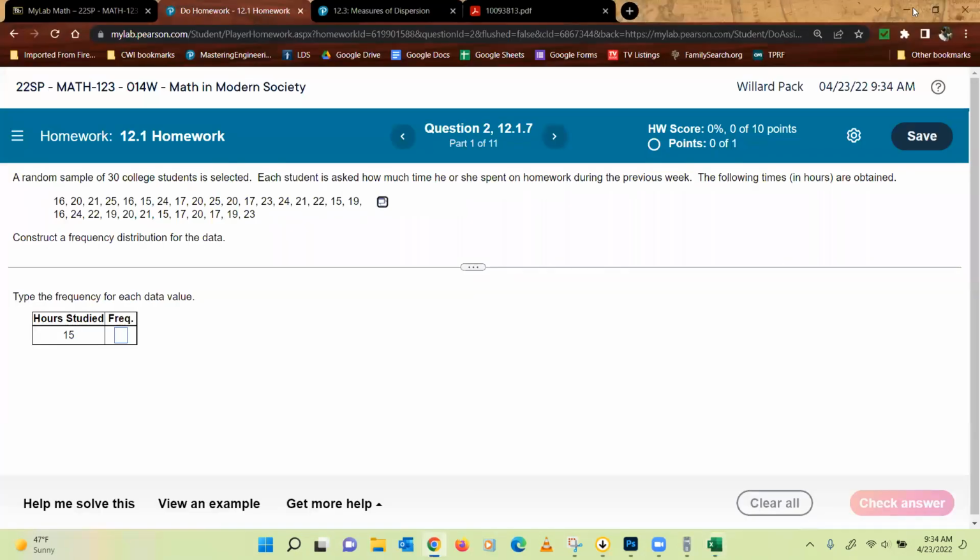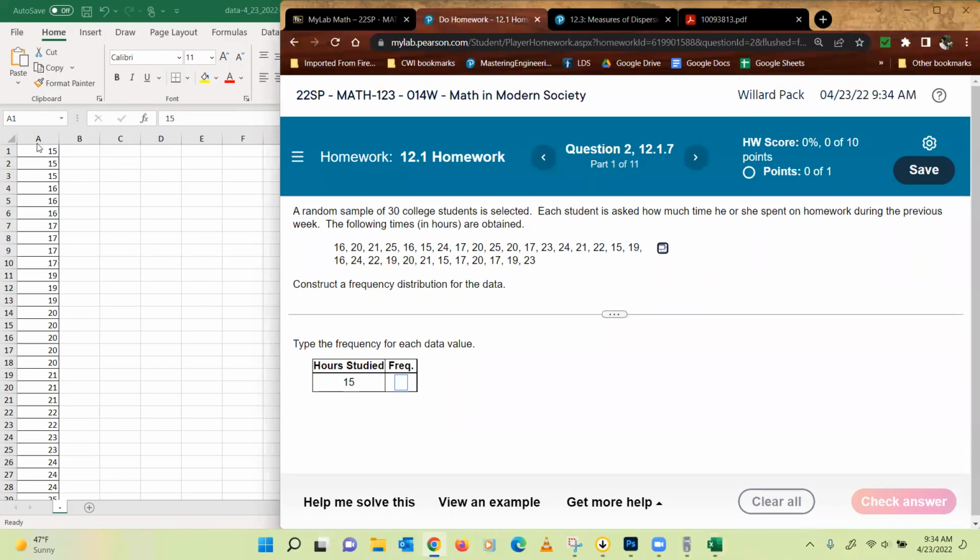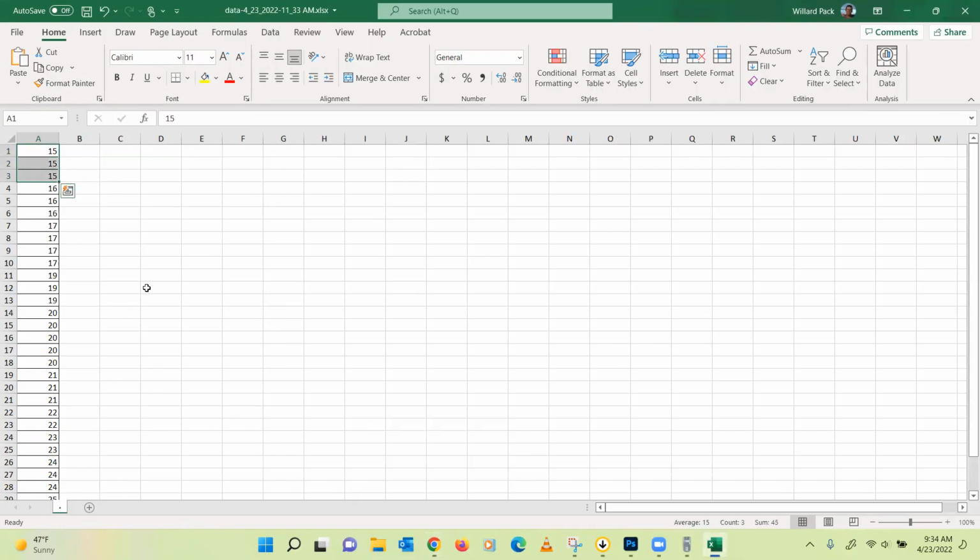So if I bring my browser back up and don't have it maximized, now I can quickly see I have 3 15s. I have 3 16s. And also note this, I'm going to highlight, let's highlight 17. Say I don't want to count it. Down here at the bottom, it tells me there's a count of 4 items. It even tells me what their average is and what they sum to. So if I were to select the whole data set, I can see at the bottom that there's a count of 30, and the average, which is really a mean, is 19.77.